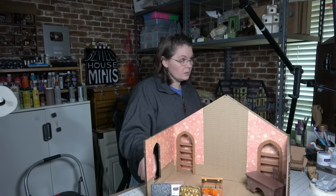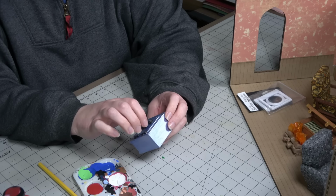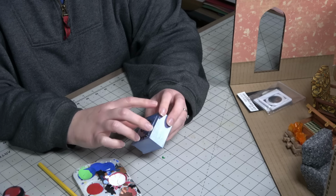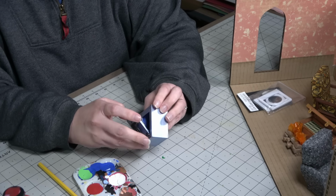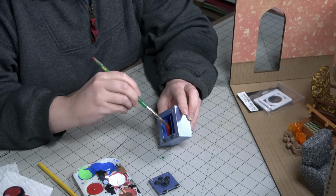Editing era here, and I am indeed going to be doing a voiceover. I've had enough time between the previous videos, and now I feel like I can handle it. I sat down and was immediately distracted by these other miniatures that I have selected to go in this room.